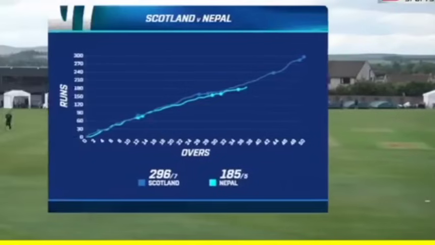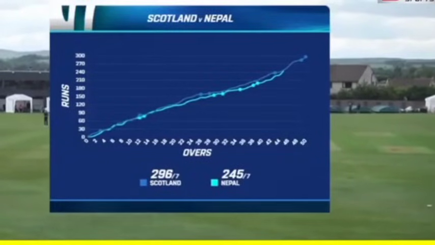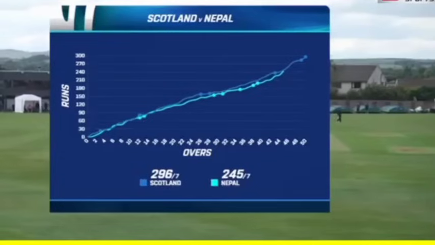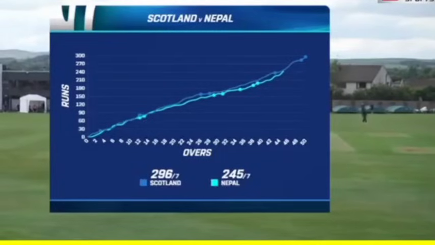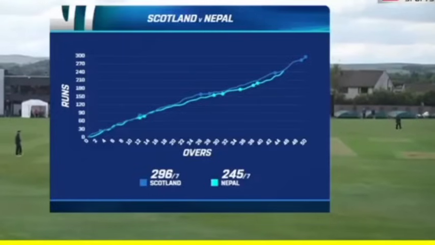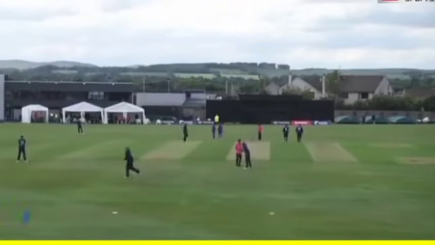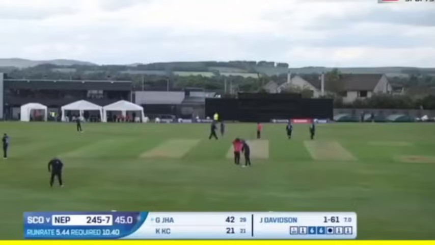Get a look at the run worm. You're going to see an uptick for Nepal. Very much honours even with 5 to go. Which way is this game going, Mel Farrell? Oh, you are joking asking me that right now. Because I don't know. I'm not giving it up either way. But I'm not sure that we'll see a third over in this spell from Jasper Davidson.